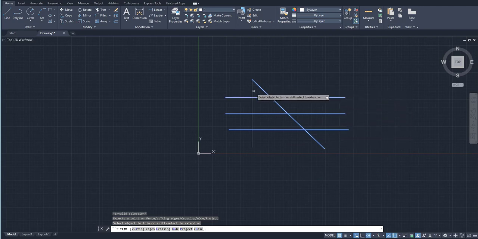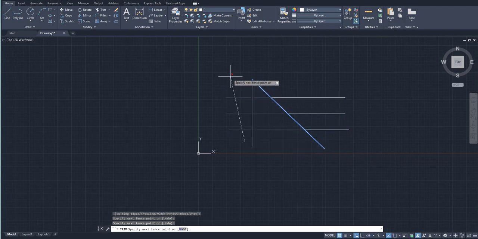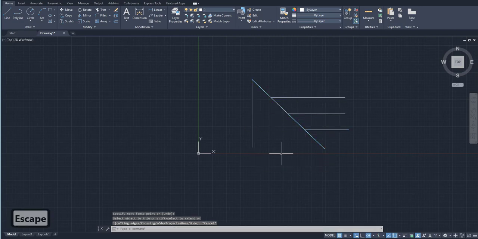I'm not going to select this particular line. Now I just use this command. So you see, I don't have to trim this side and this side separately. It just trimmed on its own, the whole thing. It didn't consider this particular line while trimming. So that's the advantage of previous versions. So that's how the trim command works.